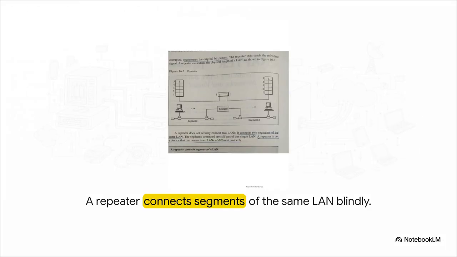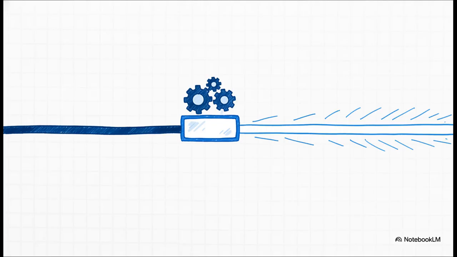And you can see exactly how this problem plays out. A repeater just connects 2 segments of a local area network entirely blindly, without doing any filtering whatsoever. Because it's literally just copying bits from one side to the other, the 2 connected segments basically behave as one incredibly long, noisy collision domain. Every single machine on both sides still has to sit there and wait its turn to speak. Not great.